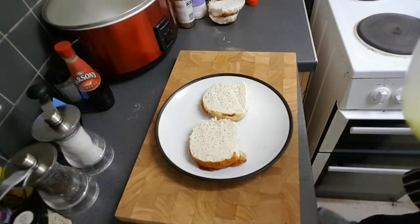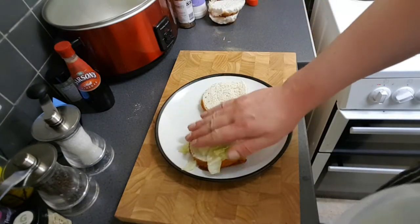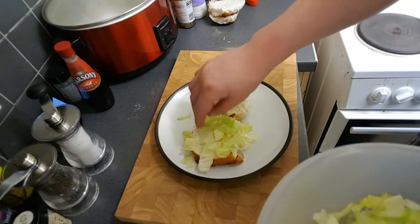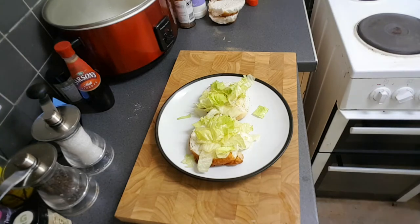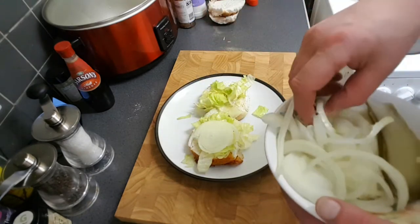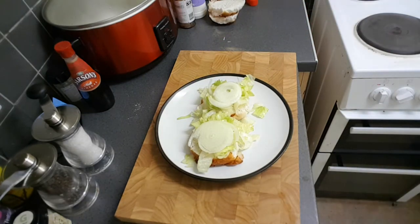Right, should we build this bastard? I've got some finely chopped iceberg lettuce drizzled in garlic olive oil — it was the last I had left anyway, so I've run out. Going to have to spend about seven quid on another one. It just looks like a blizzard on there. Right, let's get the onion on the bottom — let's be rebels. I can't see the woods for the trees, but it doesn't matter.